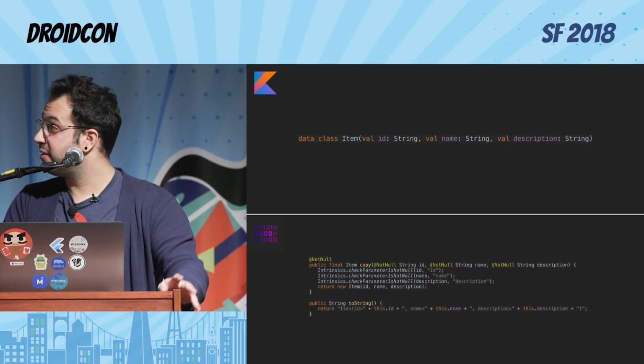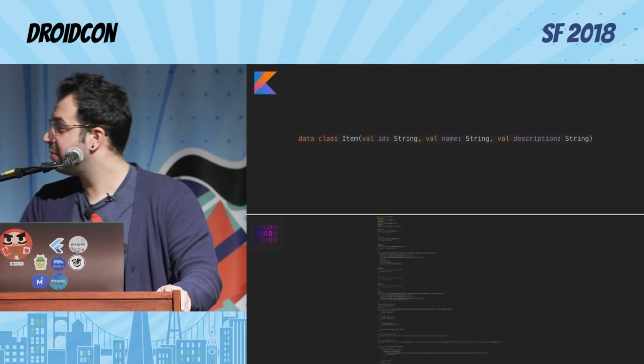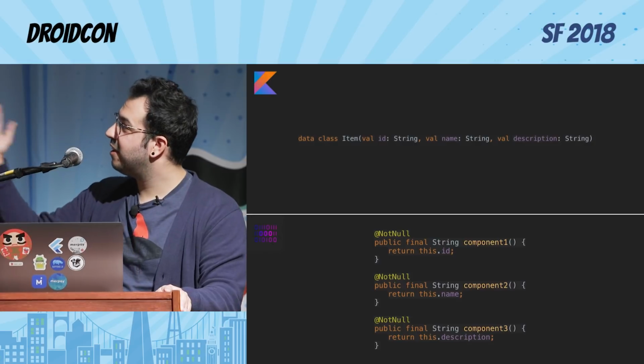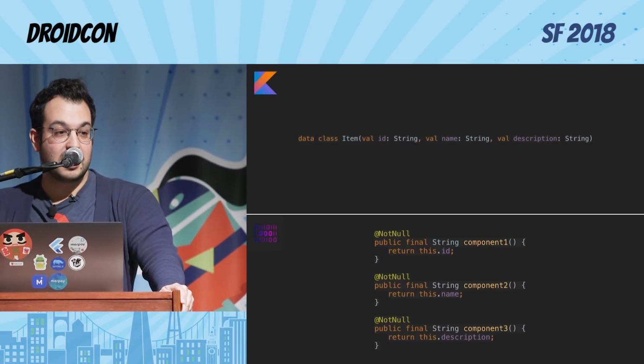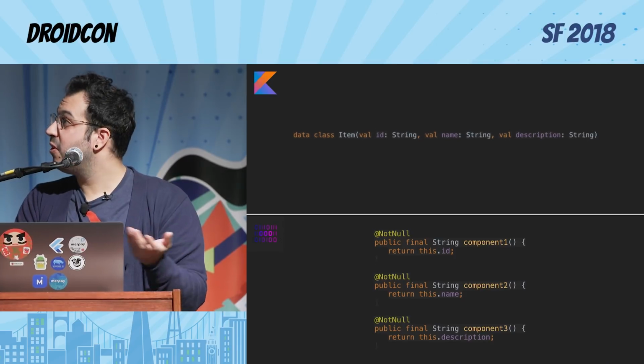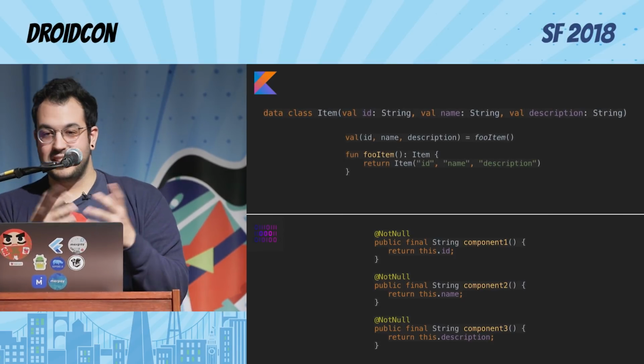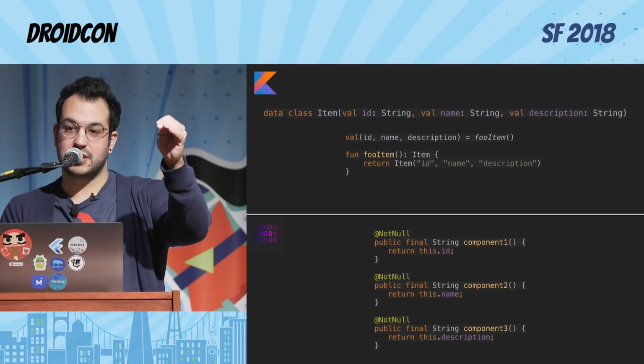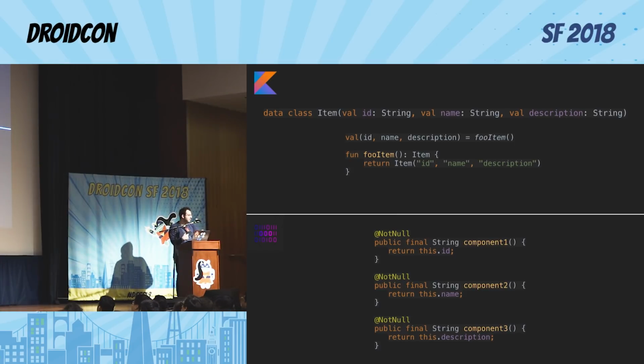But there is more. Wait for it. This is great. It's super cheap. One keyword, and you get destructuring of the class into all of the fields so you can write really readable code. This is classic, you get a data class and you need to process many fields of it, right?